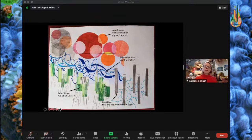and then starting off not immediately with translating it into a physical structure, but starting with a sound map. So here's a sound map, I'm going to call it that, that takes these four events: Hurricane Katrina in 2005, which was a big hurricane, big storm surge; Mississippi River flooding in 2017, which was sort of a recurring flooding event, but that was very, very dramatic and terrible in 2017. A Baton Rouge rain event where it never developed into any kind of system that would get a name like a hurricane. It was just 1 week of just straight rain that caused enormous amount of flooding.